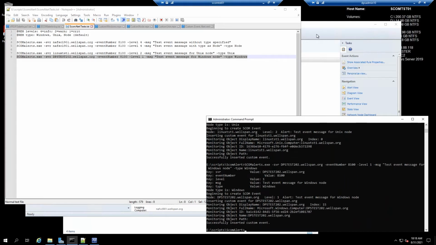Is there a reason why you chose to pull everything in as events rather than make everything that comes in become an alert? Yeah, good question. When we first started working with SCOM 9 years ago, one of the things we found was you couldn't directly write alerts to SCOM, but the event engine would allow you to generate alerts based off the events. So that's why we chose to do it that way, because there is no direct way that I'm aware of to write alerts directly to SCOM. I believe that's still the case.